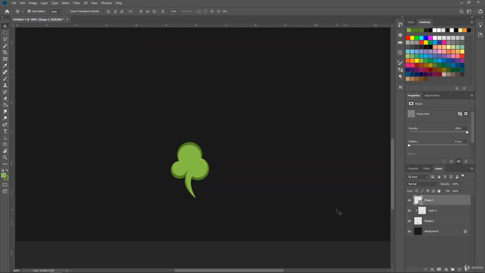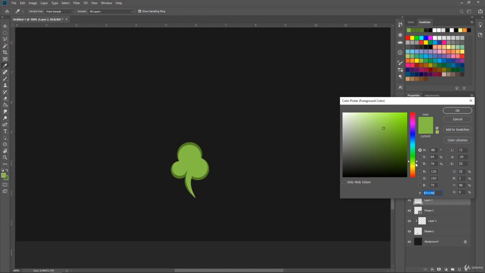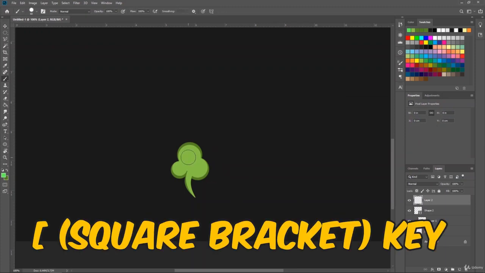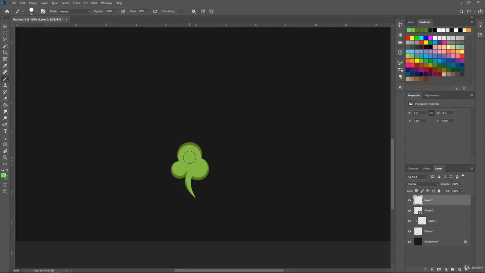Well, the cloud shape looks pretty good, but it doesn't look toxic enough to me. Let's add a new layer and pick another shade of green, a much more saturated one. Okay, switching to the brush tool and reducing the brush size like this. Then making a few clicks in the central part of the cloud, like so. Great! This is going to be the toxic core of this gas cloud.